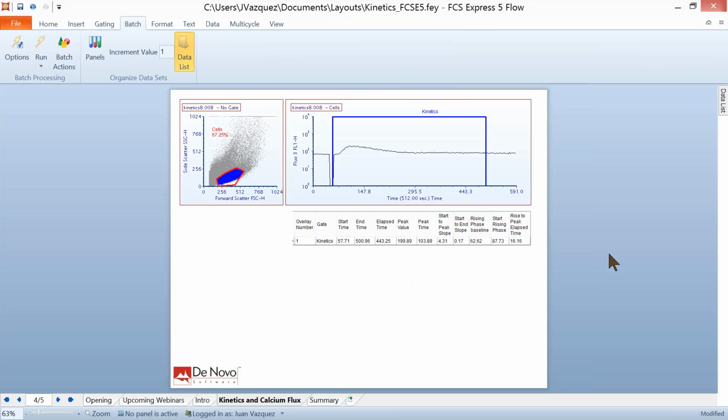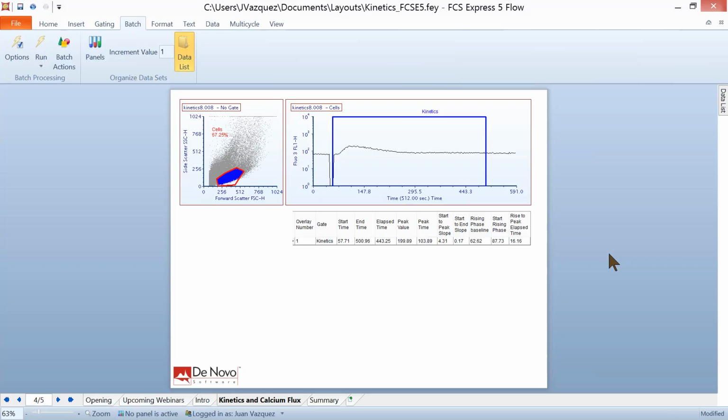Okay, so we talked about inserting plots. We talked about how we can create and apply gates on our data, and we can get statistics and how we can create tokens for our data. We've also talked about how we can format our plot, look at the overlays, and determine what type of plotting method we're going to use for our data. And we've also talked about how we can change our plot resolution for our data.